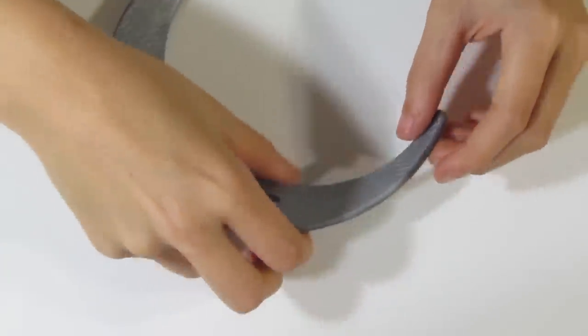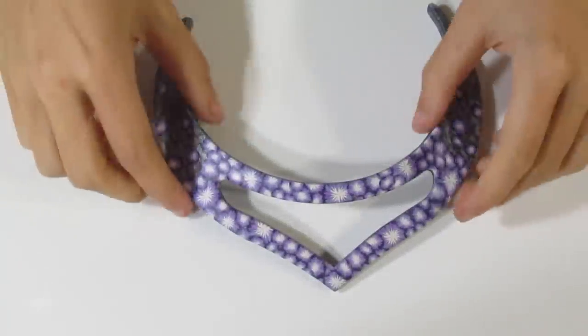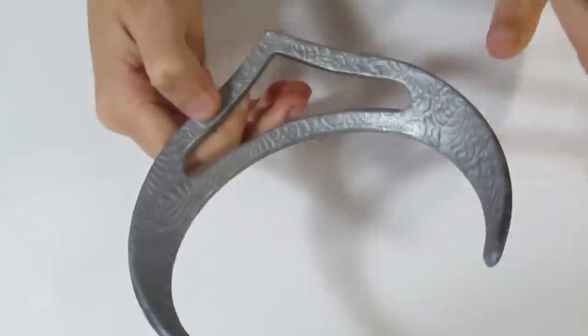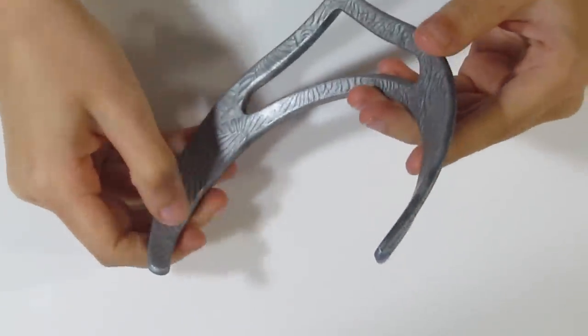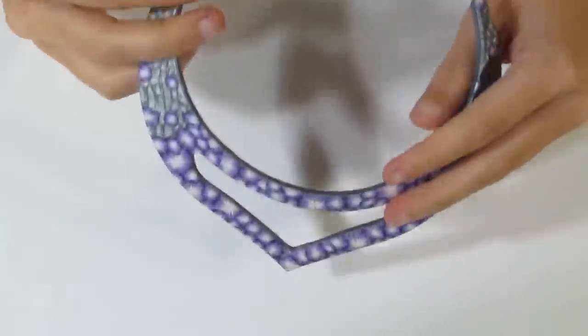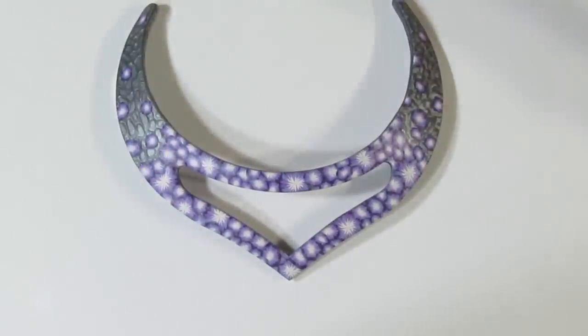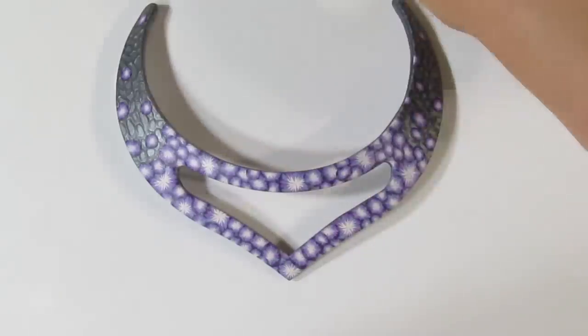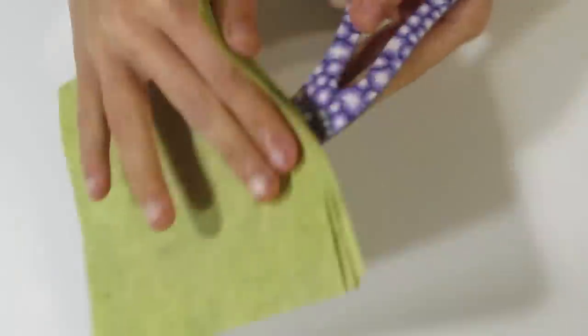Here it is out of the oven, all curved and looking great — the edges are all nice with no lip that's going to cause trouble. You can see the back has a lovely mica shift; it's a subtle mica shift because we did stretch the texture a little, but it's got a nice back. Now we have to sand. I'm going to start with my 400 polishing paper — you can use wet/dry sandpaper as well. I'll go from 400 all the way up to 8000.